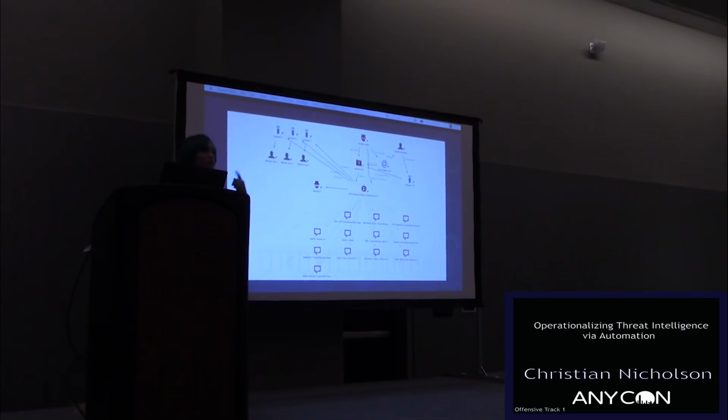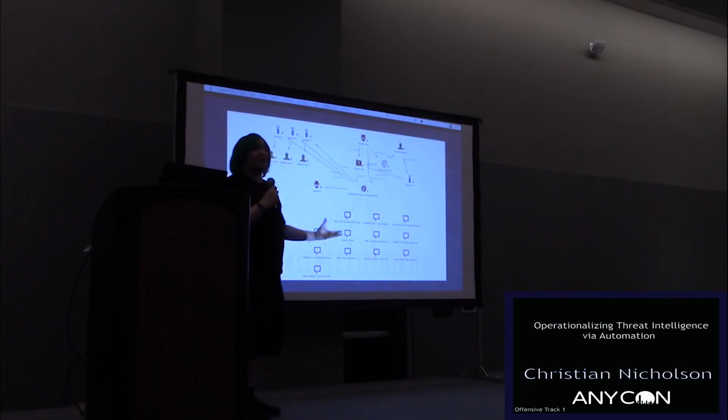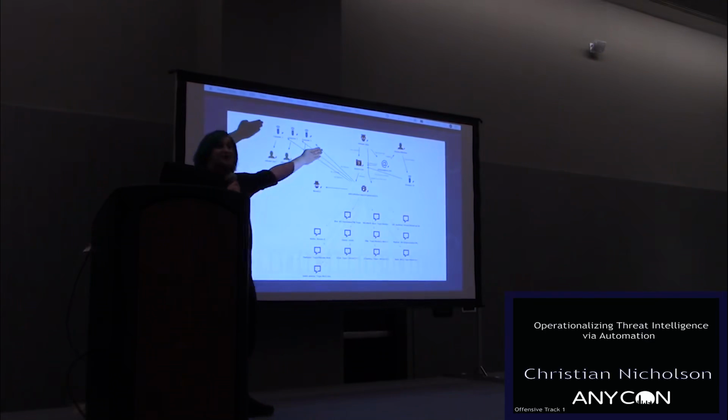So now, let's talk about the new things that are on this diagram. We talked about the sample, the hash, we talked about the mutexes we pulled back from VirusTotal. Let's talk about what's new here. So one of the things that I was able to do via an integration, I pulled in some logs, and I've identified that this particular sample actually came in through a spam email. Someone opened a link, there was either a malicious attachment or they visited a website. In this case, we're going to say that it was an attachment. It was on Christian@tesla.com's email. That's where it came from.